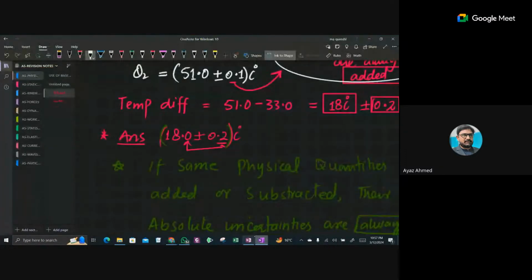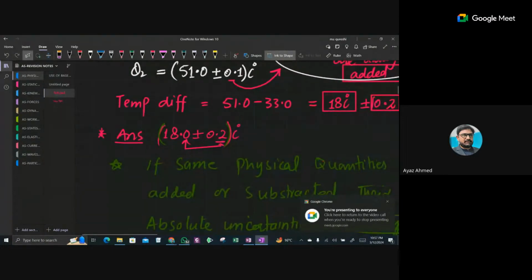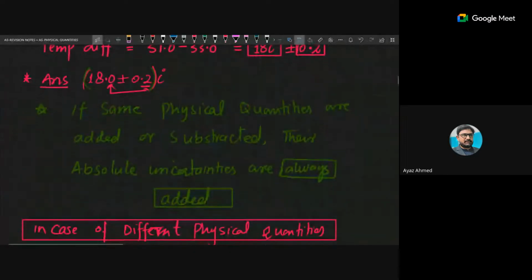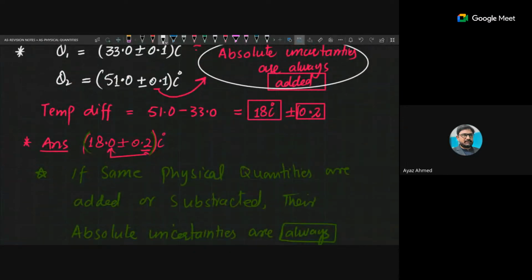Okay, so I was saying that it is 18 centigrade plus minus 0.1. If I say that the uncertainty for value 1 is 0.1 and the uncertainty for value 2 is also 0.1, then overall the uncertainty will be 0.2. So this is our situation when we talk about the values of uncertainties. The number of decimal places must be equal to the number of decimal places over here, and your absolute uncertainty must have one significant figure. So there must be one significant figure in your absolute uncertainty.